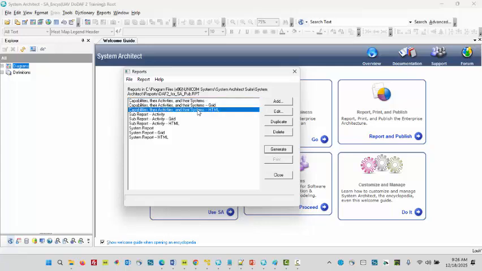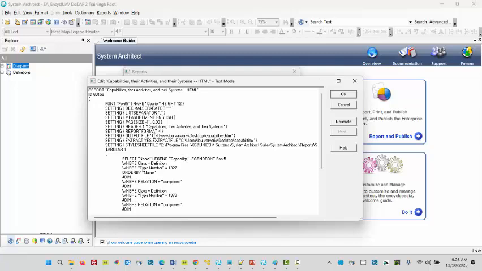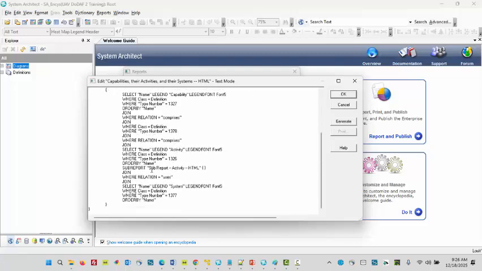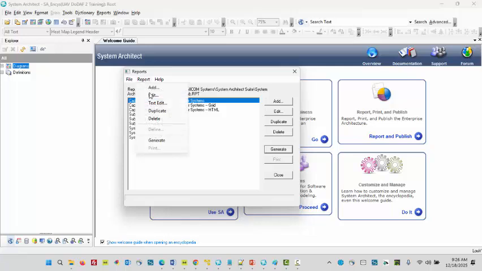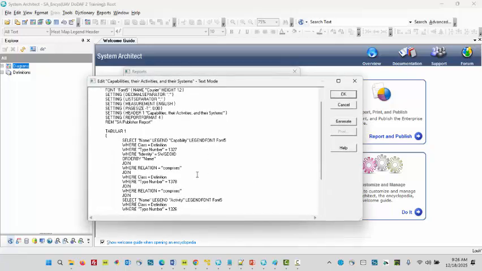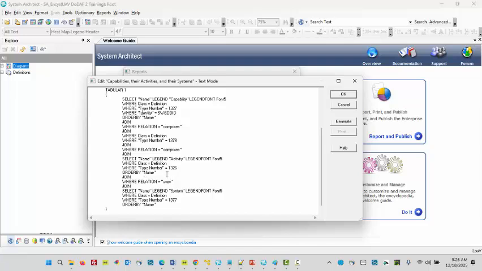So let's just take a look here first for the HTML one. Notice this one puts the subreport here, right? And so this tells you where to do it. It's after the first order by. So you're going at the activity level after order by name, you're placing that there. So you'd want to do it here as well. Text edit this, and when it hits activity after order by, put that report in here.